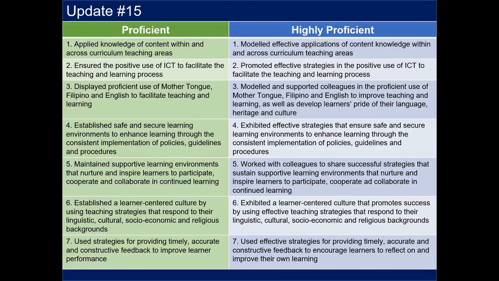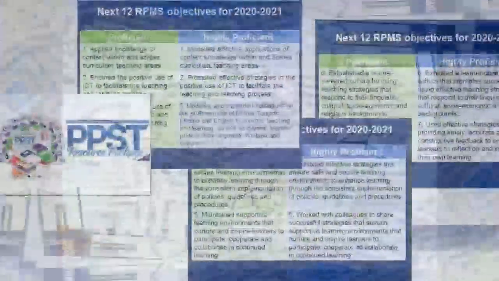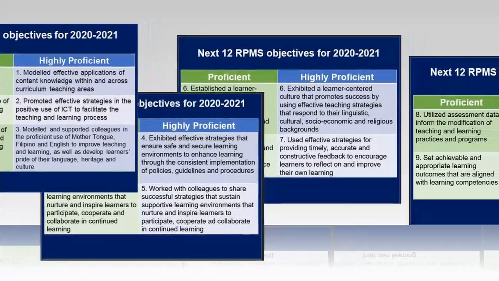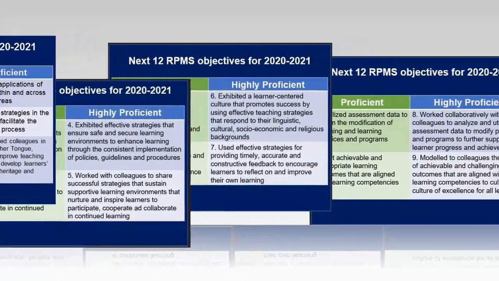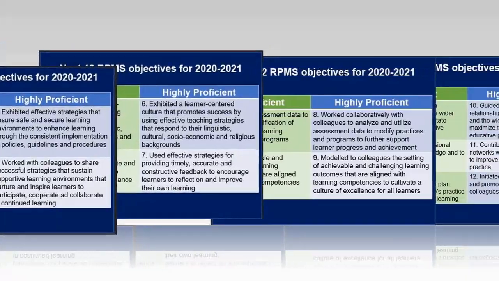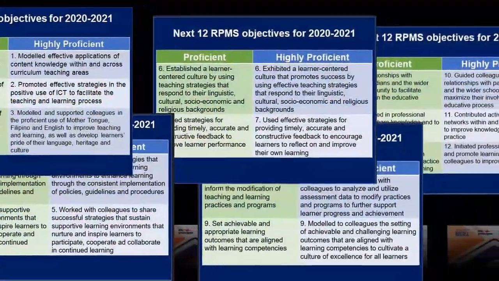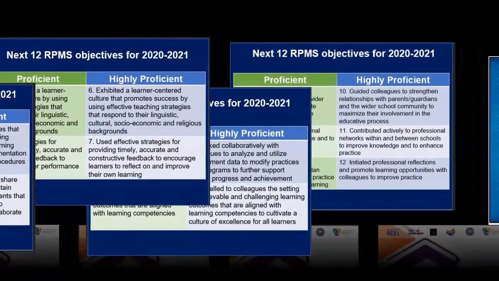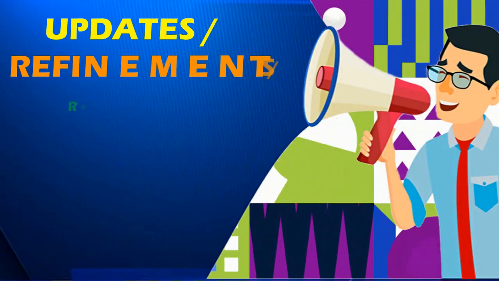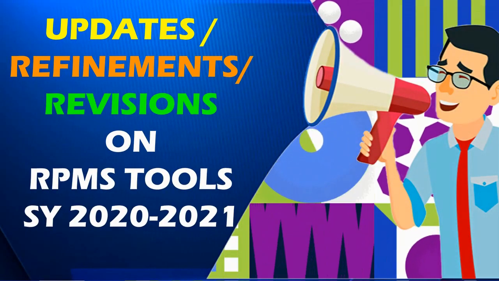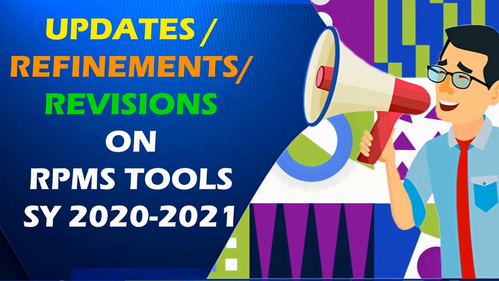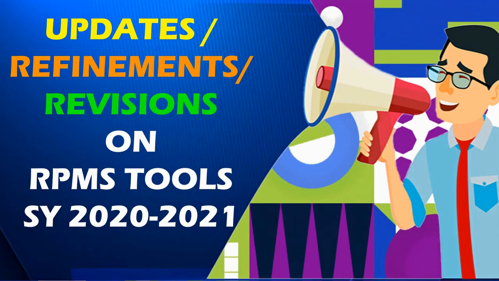Let me emphasize this, that most concepts I discussed here in my video tutorial are based on a face-to-face setup. We will wait for further comprehensive guidelines from BHROD regarding certain adjustments so that we teachers can still attain what is expected of us in each indicator in the new normal setup. And those are the updates, refinements, revisions done on the RPMS tools for school year 2020-2021. Hope you gained something useful in my video tutorial.